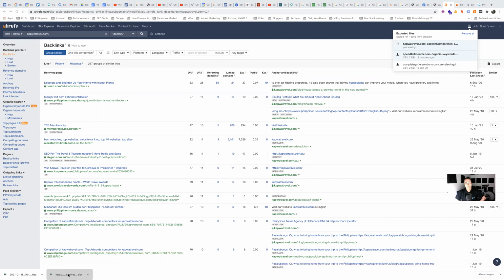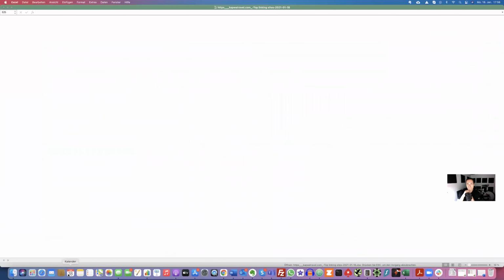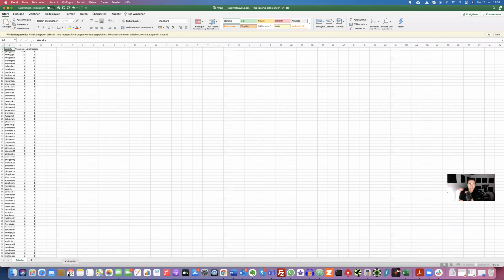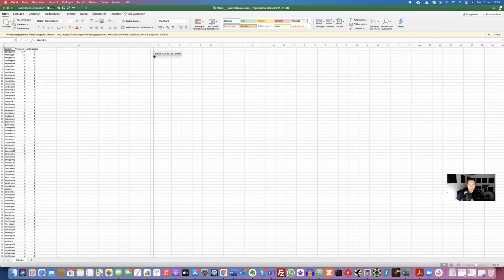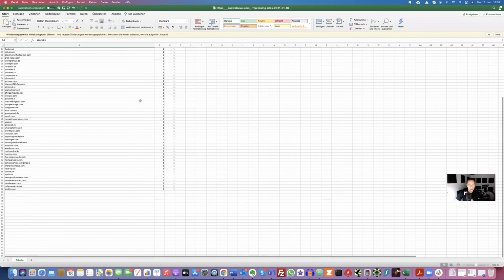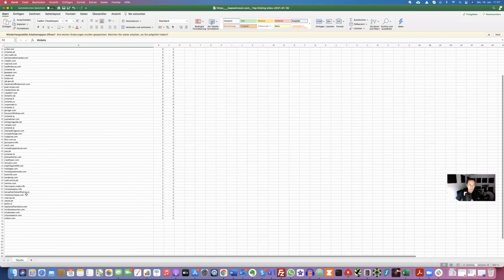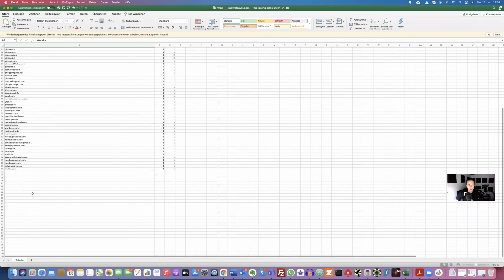With very huge files, let's say you've got a web shop with tens of thousands of pages, that would usually also mean that you have a lot of backlinks. Then you might want to filter the data and make sure that you do not have a lot of duplications in your file. I don't think that we will have to do this with this link audit, because from my experience, as you can see, we have about 70 domains linking to Cupboard Travel.